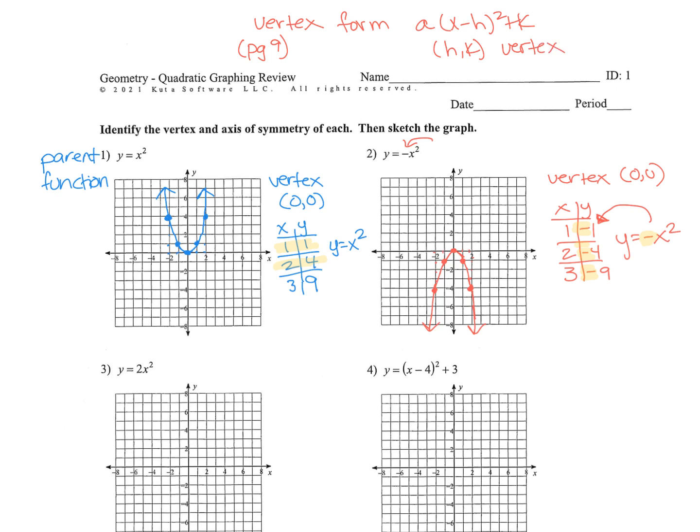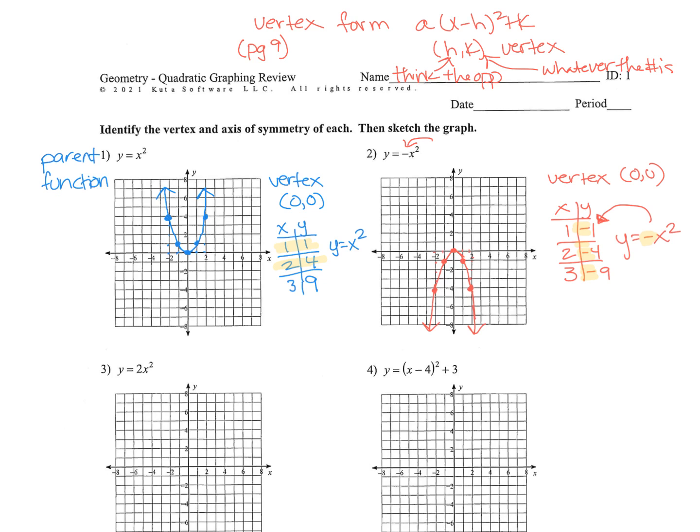And because of the negative in front of the h, I have to think the opposite, just like we did with circles. But the k is not in parentheses. There is no minus sign in front of it. So it is just simply whatever the number is. So I am not going to change the sign of k. But I do need to think the opposite for my x coordinate.